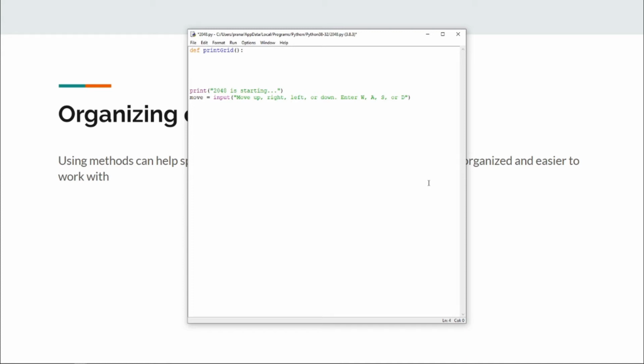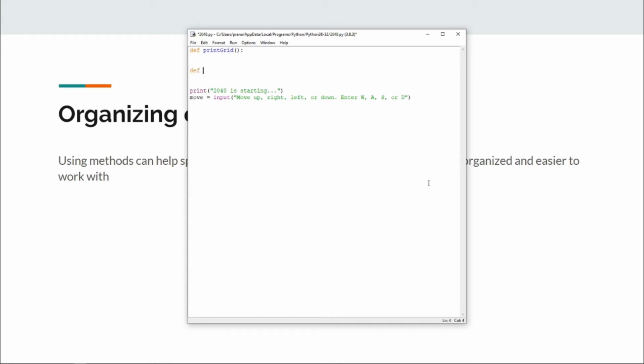So the next method that we'll need is a generate method. After each move, a new number is placed in the grid randomly. So we can separate this function into a method since it happens after every turn. And it's a big part of the game, so we can split it up into a method.